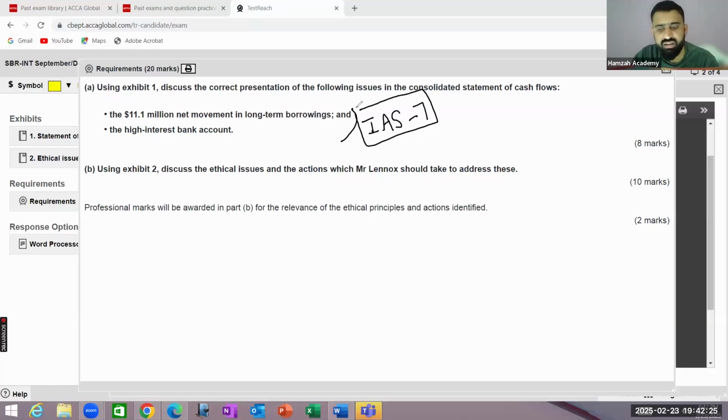It doesn't matter that the student prepared other topics very well. If he or she is not ready for the cash flow statement, and there is a question relating to cash flow which consists of 8 marks, then obviously no power on earth can make that student able to pass the exam. So that's why hard work and knowledge are our first priority.